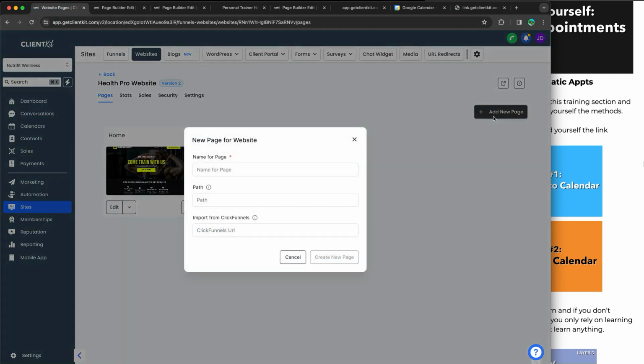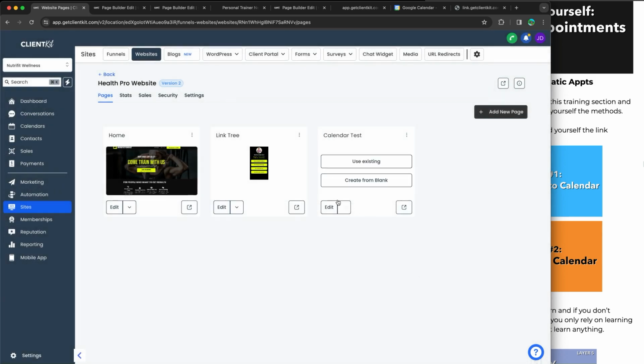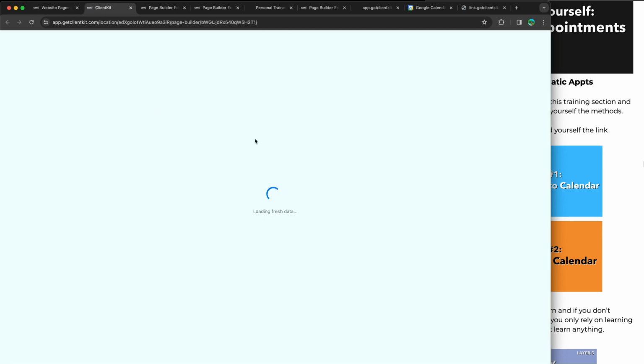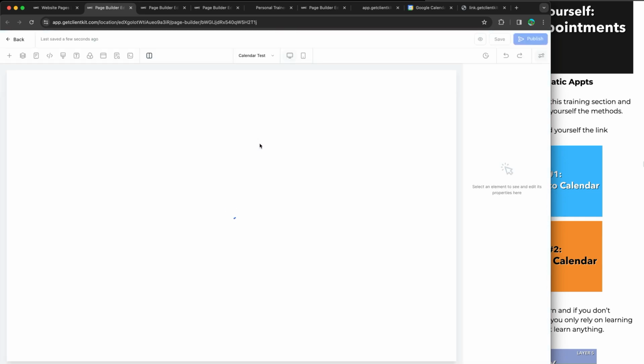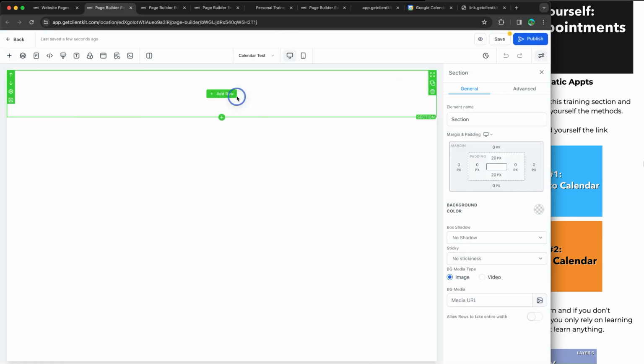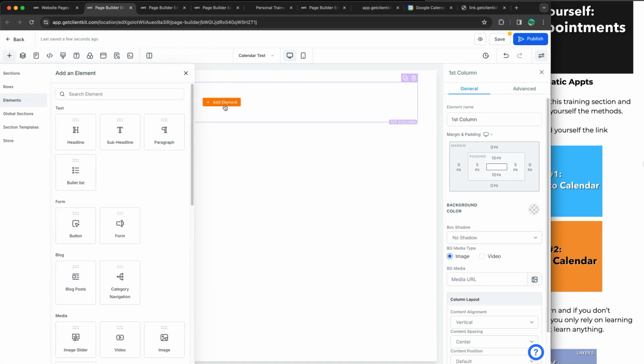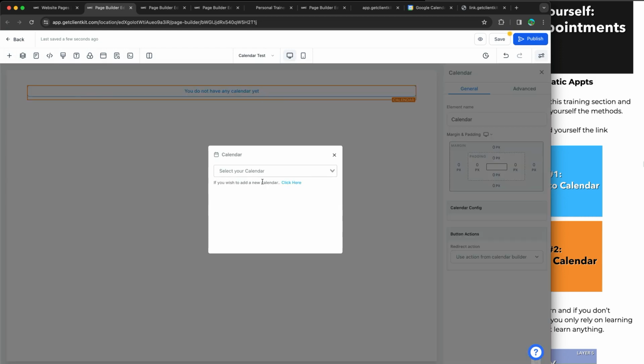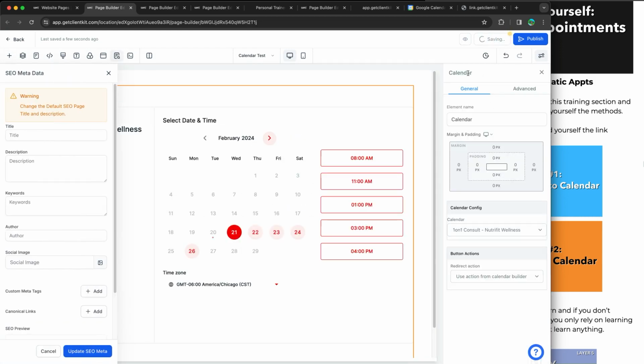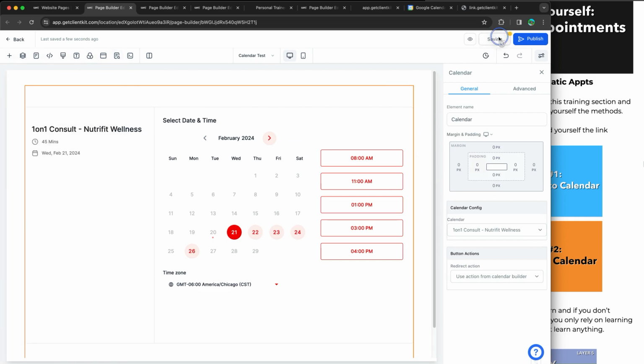what you could do is add a new page, and you could just go, hey, you know what, calendar test right here. And then you could make this calendar test on your domain. You could create a new page here. And then because this is going to be on your domain name, you could right here edit in a new tab. It's going to be a completely blank page. And then you can make this full width. You can add a row, you can add an element, come over here and add a calendar just like that. Add the calendar there, save, beautiful, awesome.